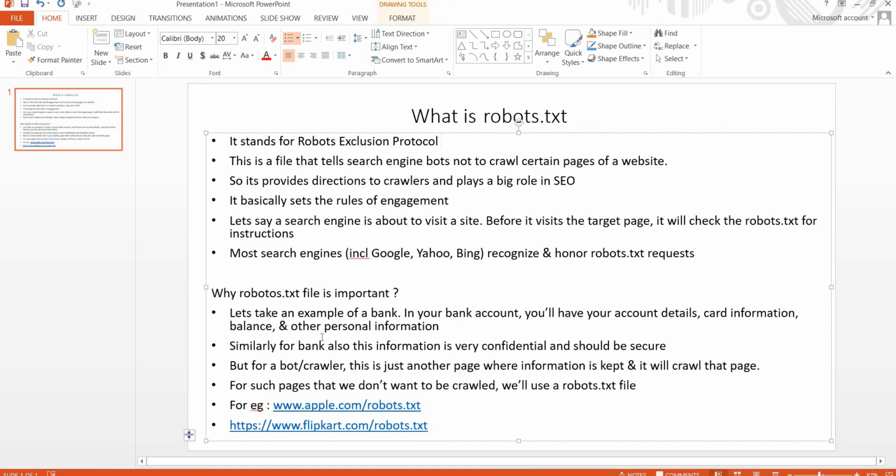Why is the robots.txt file important? We understood that if any confidential page is there which you do not want the bots to crawl, you will create a robots.txt file, upload it, and then you will inform the search engines that you do not want this page to be crawled. Now in the next video, I will show you how and where you can upload this file, both in WordPress and non-WordPress. If you are a non-WordPress website, then you can use your cPanel. If you are a WordPress website owner, then you can easily upload this using any plugin like Rank Math, All in One SEO or Yoast.